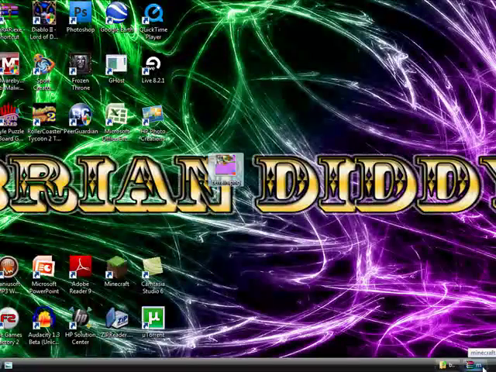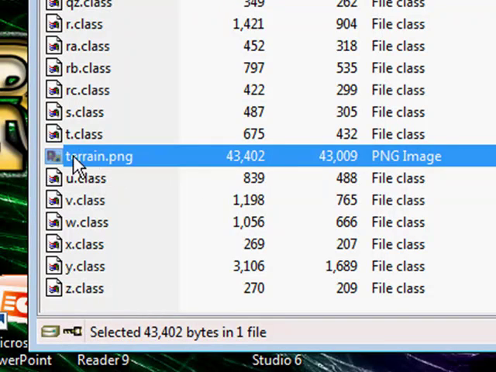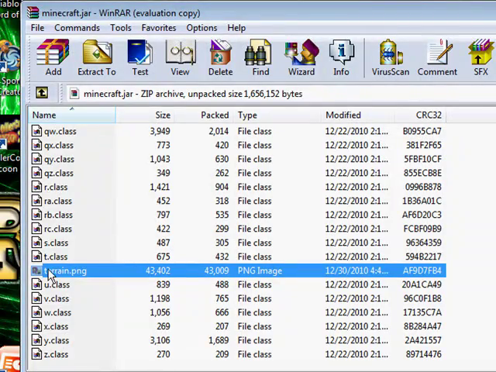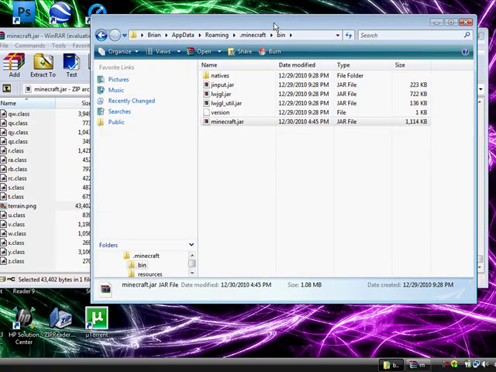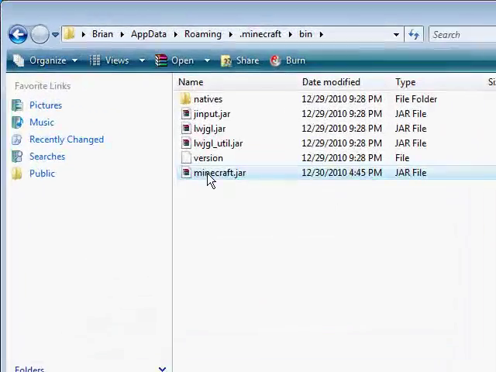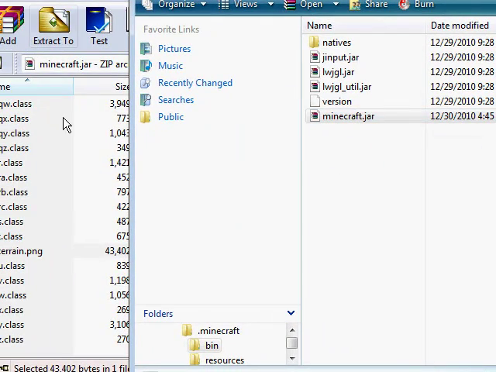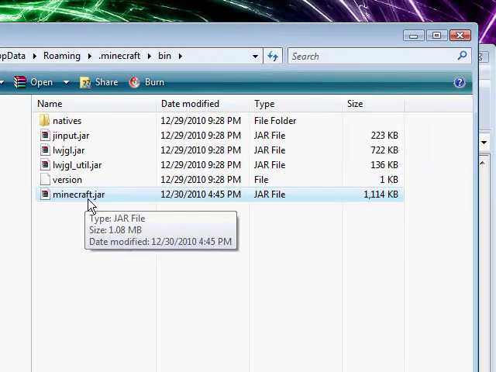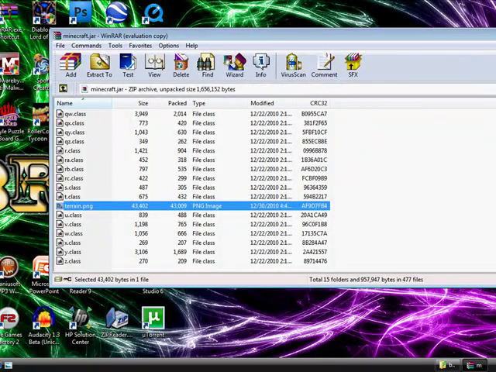Oh, forgot. The first thing you want to do before you do this, you might want to make a save of the original. This is going to be the original, the default, because if you really screw it up, you don't want to have to like reinstall Minecraft. You want to just keep everything and replace it with the default. Or you could make a save of the original Minecraft.jar. This will keep it from, you know, if you screw up all this stuff in here, you can just replace it with the default and start over. So that's optional, I guess.